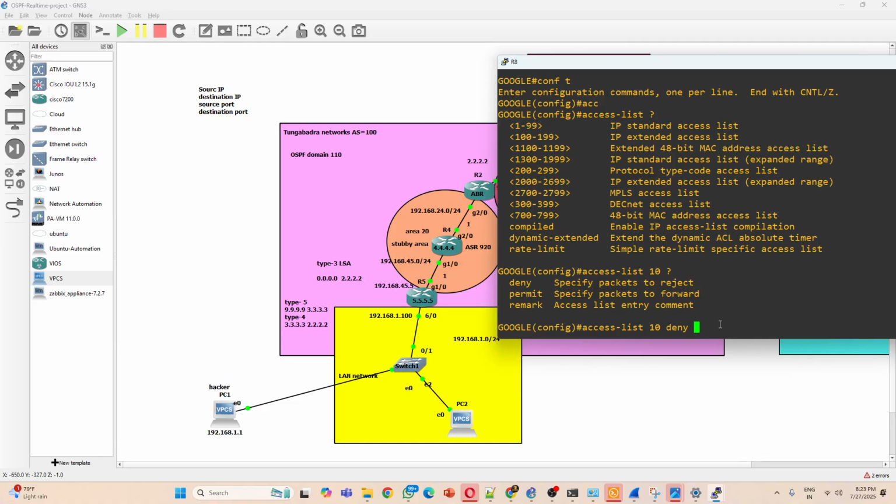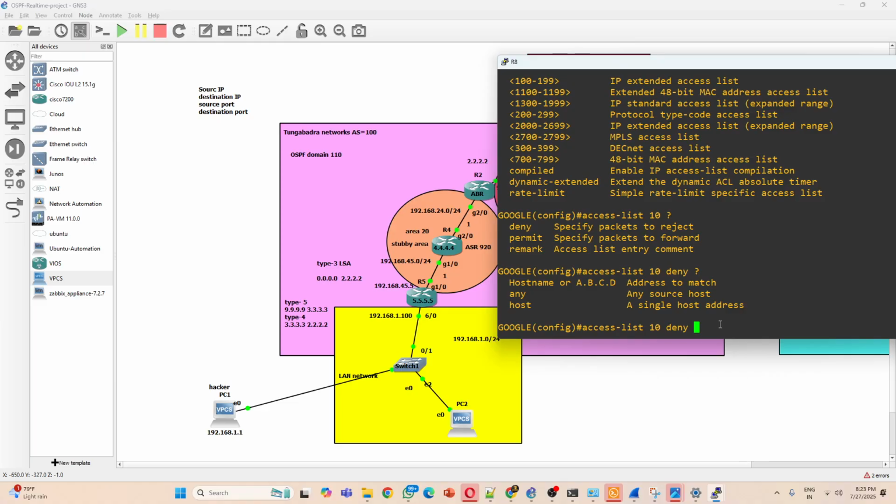So carefully block the hacker. Okay. Deny. What is the IP address? Now, after deny, you can give a host IP address. So there are three options here. If you give a hacker IP address, give the hacker IP, or any, if you want to block any source IP, you can give any, or if you want to give a single host address, you can give it. So currently I want to give a hacker IP, which I know, right? 192.168.1.1. Right? Yeah. So I denied it. Is it clear, everyone? Enter.